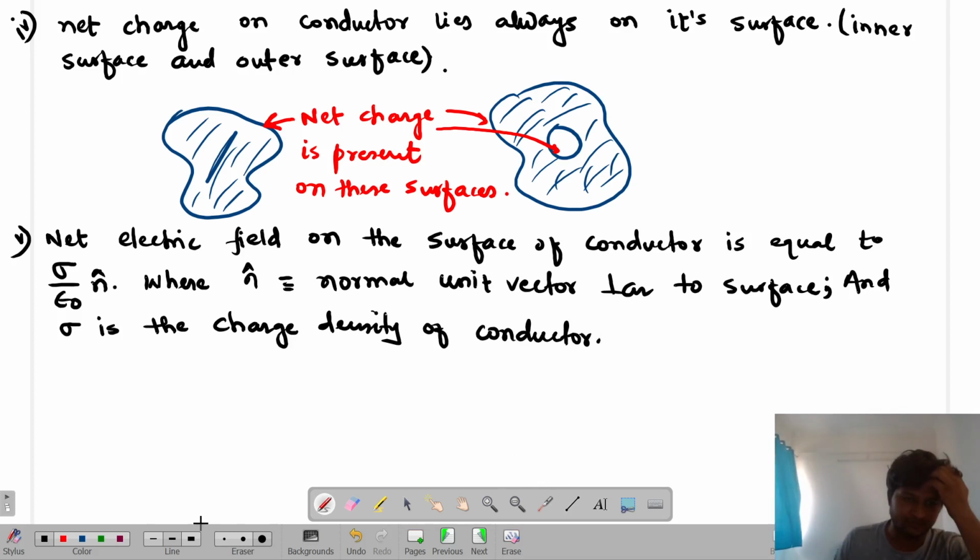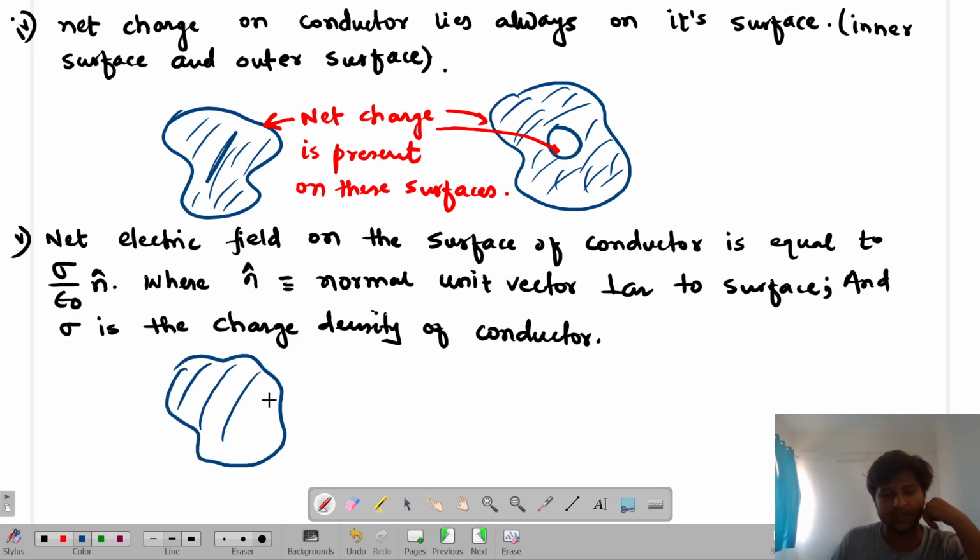So the point is very simple. If I have any kind of arbitrary conductor, then it is an open surface area, isn't it? So I have to always consider only one area, only one direction of normal. Are you able to get me? So let's suppose I consider a point here as B, or a point here as A. Then over here the electric field will be perpendicular to it or not. And whatever is this electric field, it depends upon how much sigma is present at this point. So sigma A divided by epsilon naught into n cap.